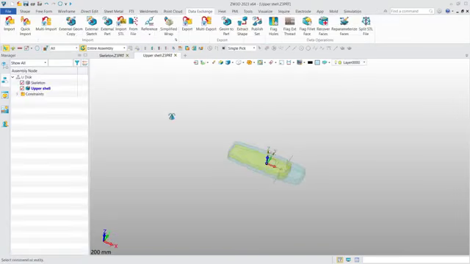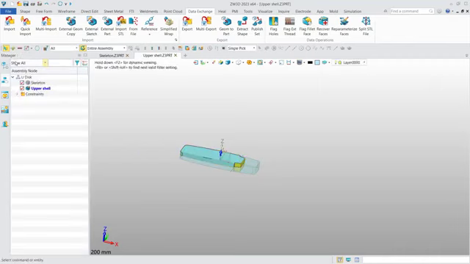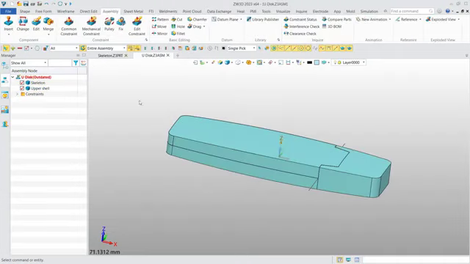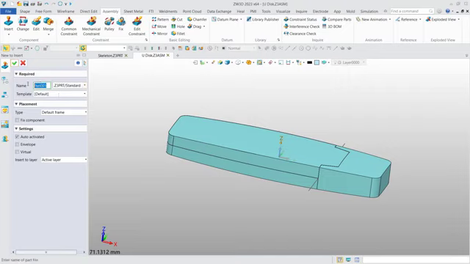Okay, then we need to copy the geometry from the skeleton. We use the external geometry copy command. Okay, and we can copy the upper, this one, and we can select to auto update or manual update. Okay, and then we go back and we insert another new one, which is the bottom shell.